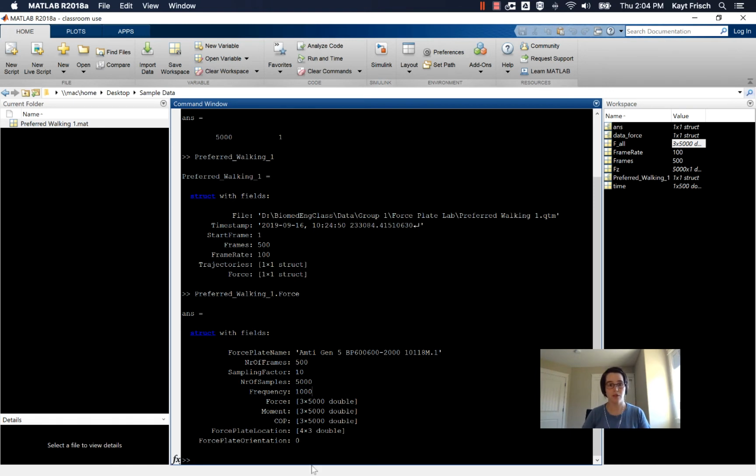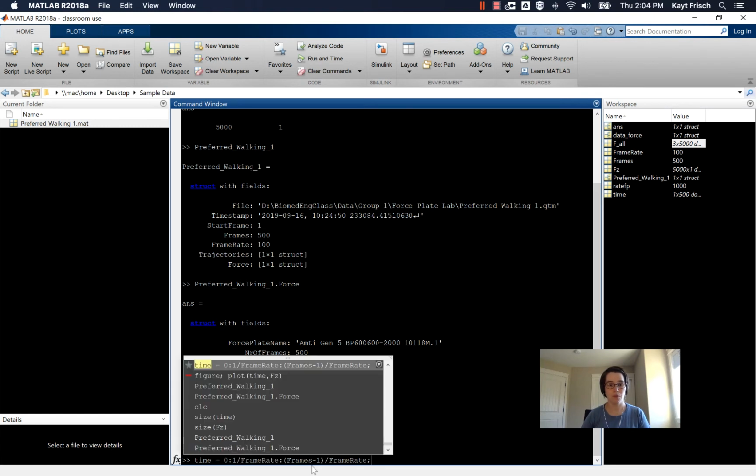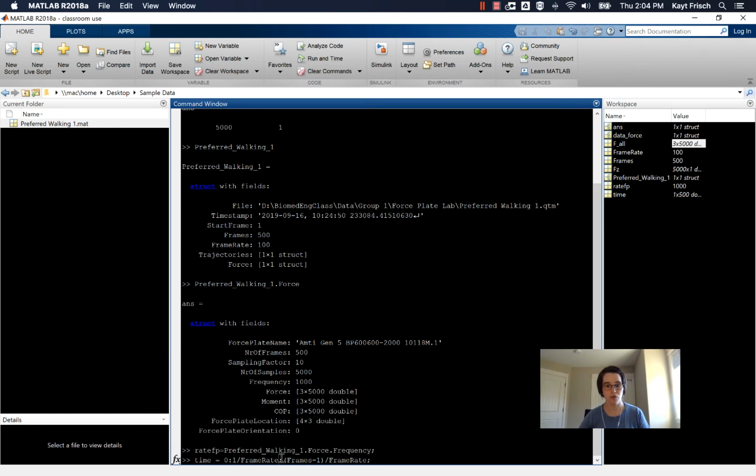So I'm going to call it rate FP for the force plate, equal to the preferred walking dot one dot force dot frequency. And now rate FP is 1,000, and we're going to repeat our time calculation, but instead of frame rate, we're going to use rate FP for our force plate.